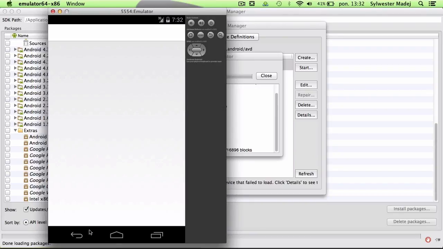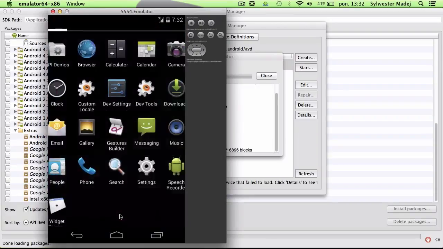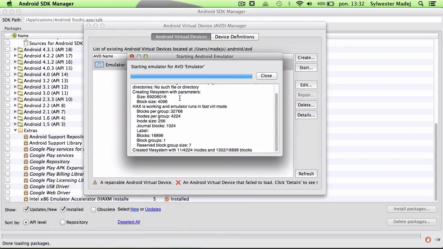The only difference is that emulators don't have Google Play. We cannot install store applications on such a system. We can only install the applications which we have on the computer. Additionally, the default emulator version has no Google services. Because of this, we can't use maps or services such as payments in our applications. If we want to use such services, we need to choose another emulator.